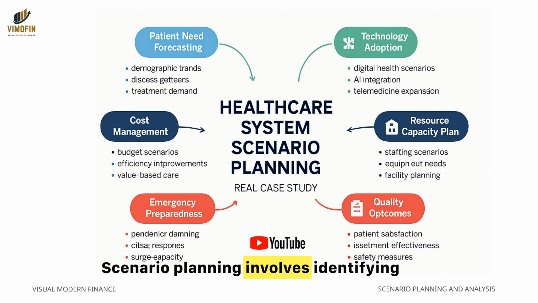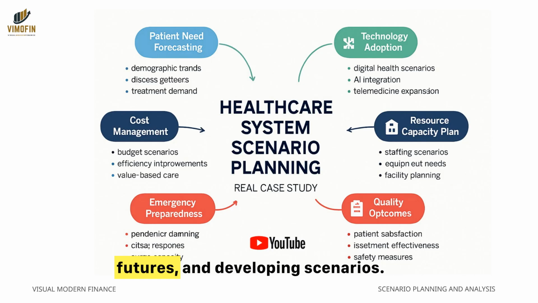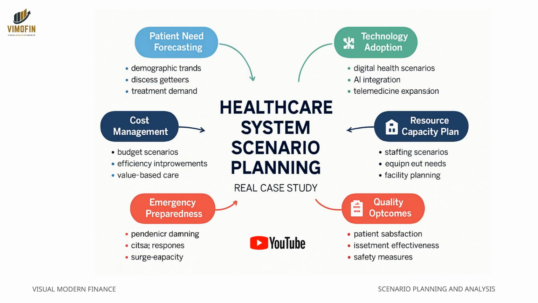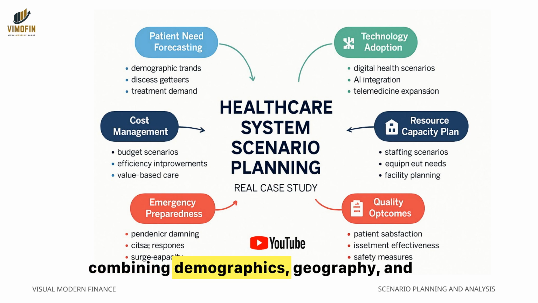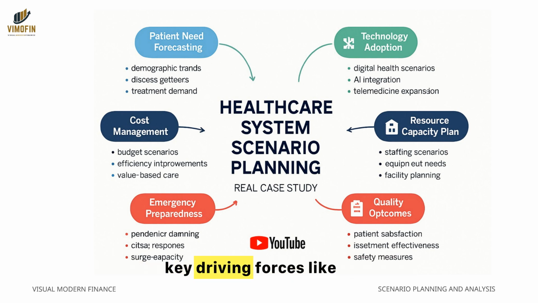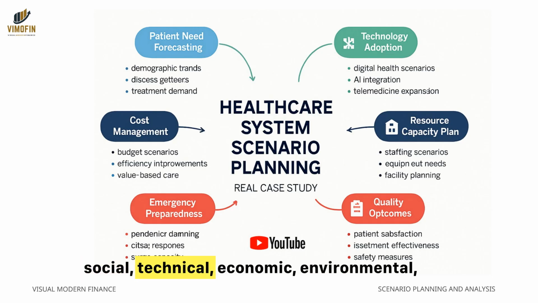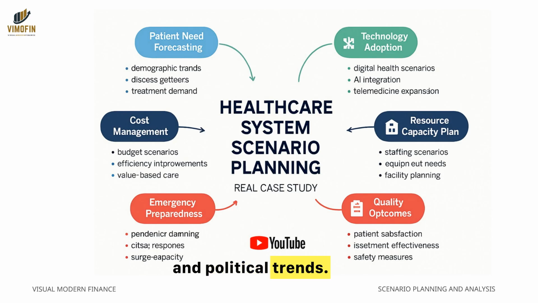Scenario planning involves identifying critical factors, generating alternative futures, and developing scenarios. Analysts use simulation games, combining demographics, geography, and key driving forces like social, technical, economic, environmental, and political trends. This strategic method helps organizations create flexible long-term plans by considering various influencing factors and deriving indicators for alternative actions.